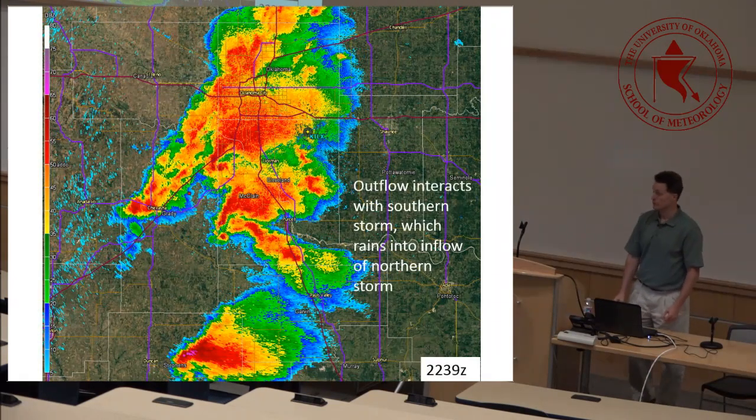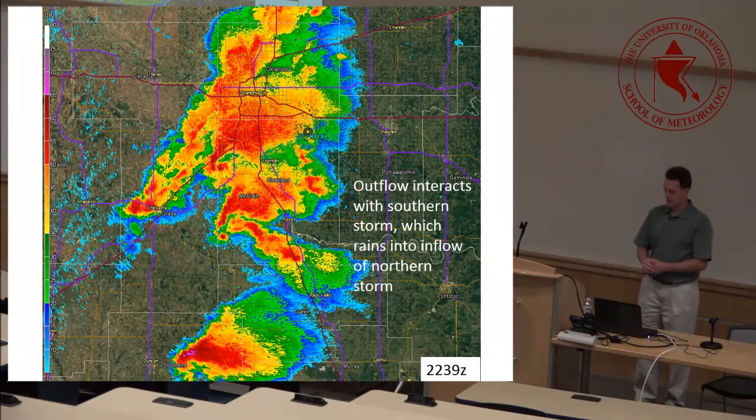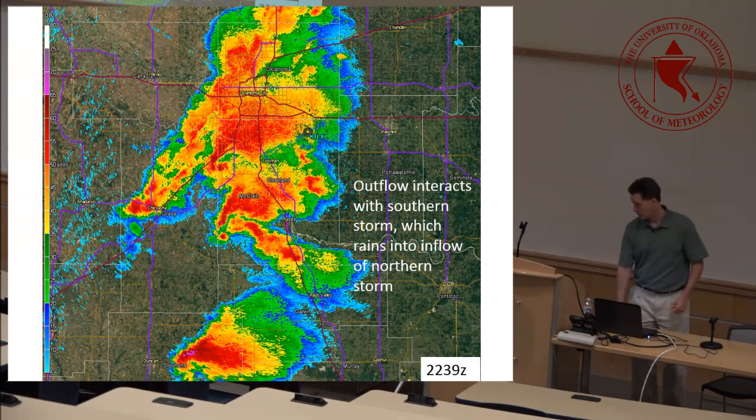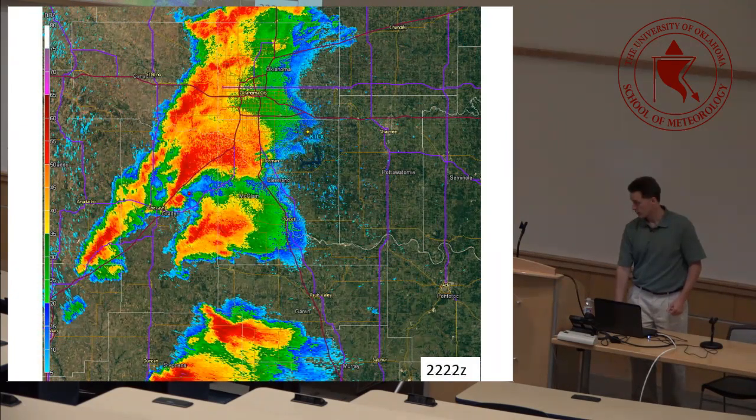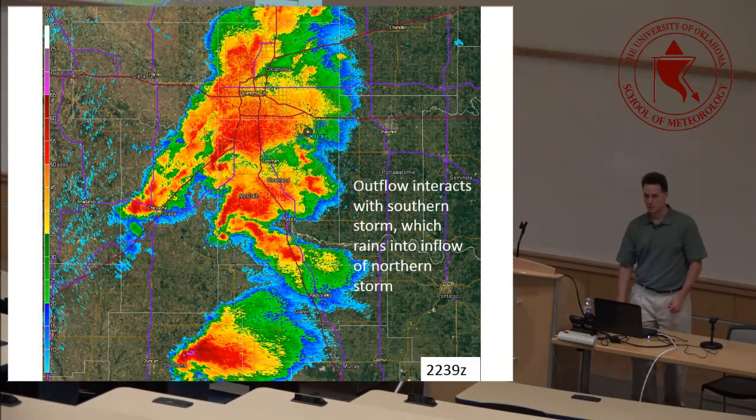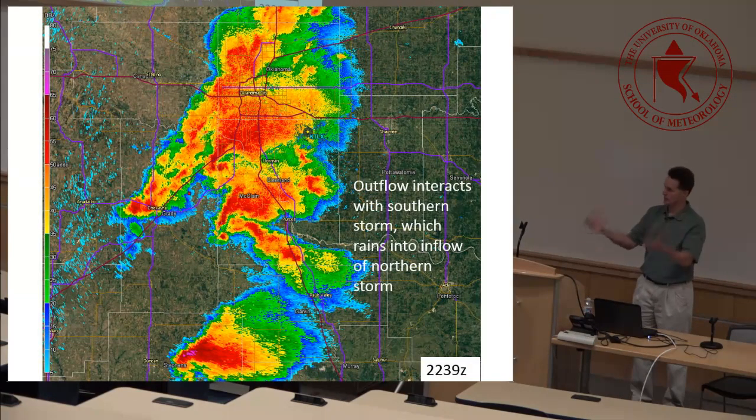It continues up. It looks like it's already starting to interact. Now, the other thing I'd want to point out is what the Goldsby storm is doing to the Newcastle storm, in terms of where its precipitation is falling relative to the inflow region of the Newcastle storm, which is the northern supercell. Everything's fine right there. It now starts to rain. Moderate to heavy rain is falling in the inflow region. So you might think that the southern supercell at some point is going to start to interfere with the intensity of the northern storm just by reducing buoyancy. At the same exact time, we have a remnant left mover that's weakening. Its outflows collided with the mesocyclone of the southern cell.